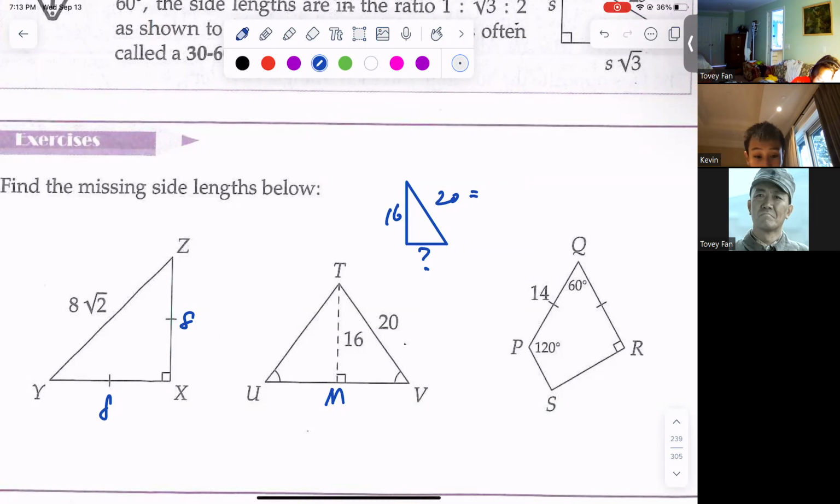What is the greatest common factor here? It's 4, so it's 4 times 5, 4 times 4, and then 3 times 4 is 12. You see? Pythagorean triples. So find the greatest common factor so that you can lower both sides down to the smallest numbers. So 4 and 5 here, and the other number is 3, times the 4 back, that's 12.